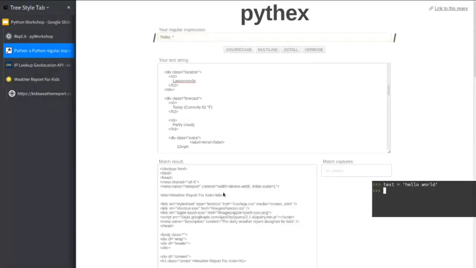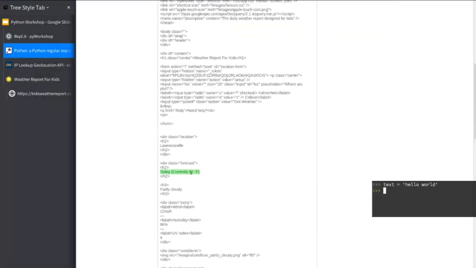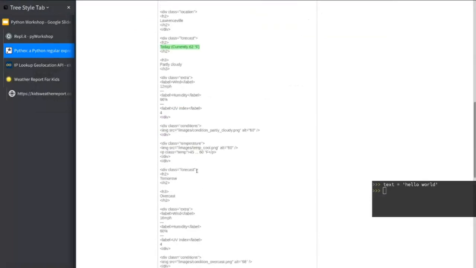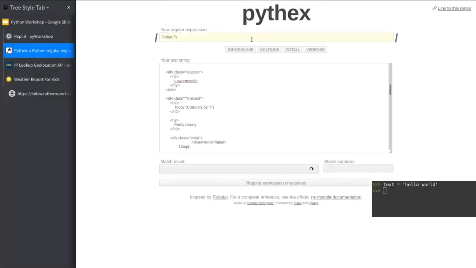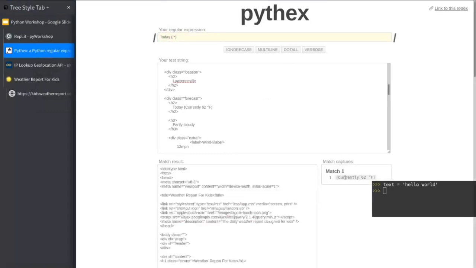And it's not capturing anything. Okay, so it is highlighting that there, but we're not keeping it. So here we go. This is why we match captures. There we go. Okay, so it's showing us our captured groups. Awesome.